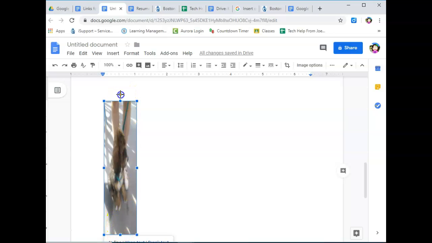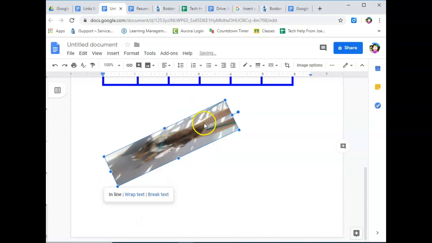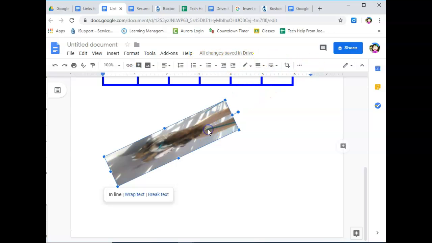The circle up here allows you to rotate. So if you want to do something fun on your document, you can rotate the picture. You also have some tools too. Notice my toolbar here. I do not have an image selected, but if I click on the image, my toolbar does change. And I now have the cropping tool, so you can even crop an image.